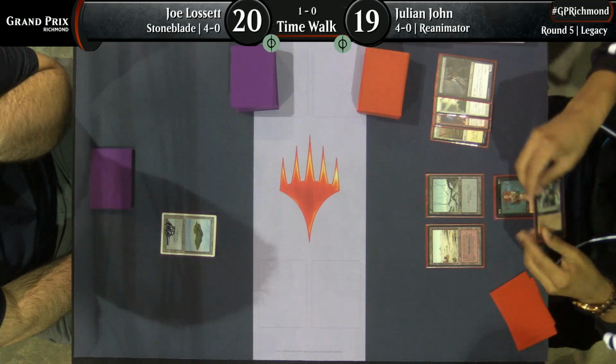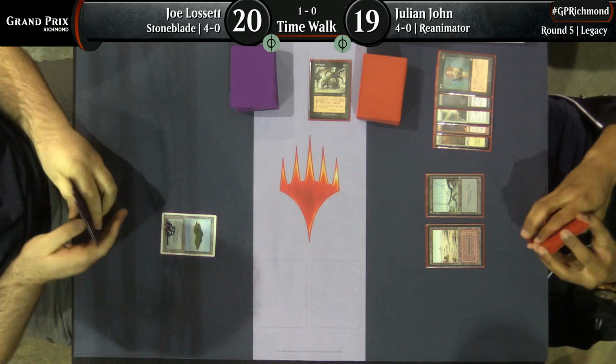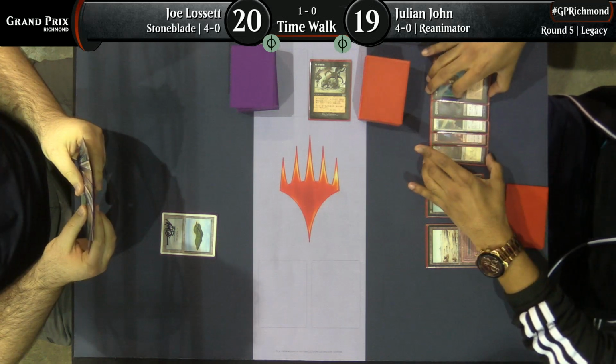Okay, here we're going to see an Unmask. He's going to pitch an Exhume to Unmask Joe. Yeah, and Joe has a Surgical Extraction. This is another way to beat Surgical Extraction. You Unmask first, and then you can take the Surgical.